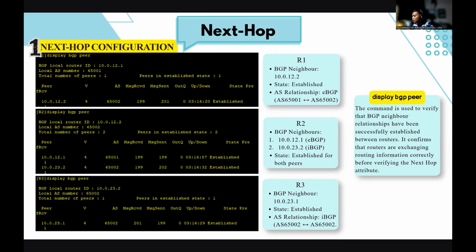For router 1, after we enter display bgp peer, we have 10.0.12.2, which is router 2. Same for router 2, we have the peers router 1 and router 3. Router 3 also has the peer router 2. Okay, next.